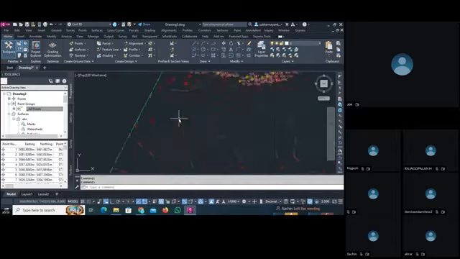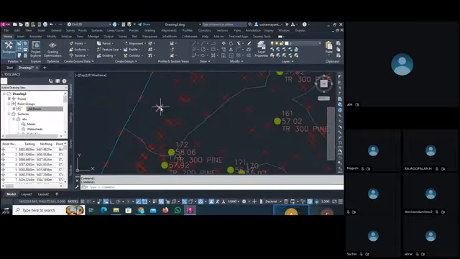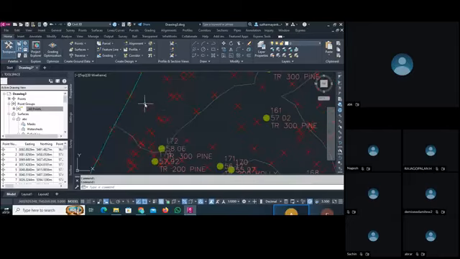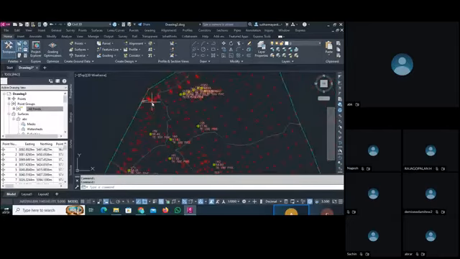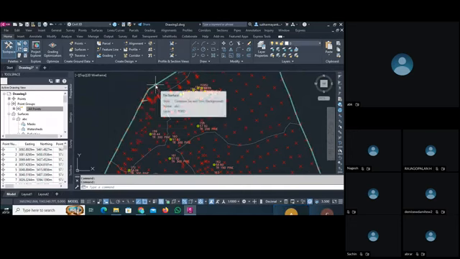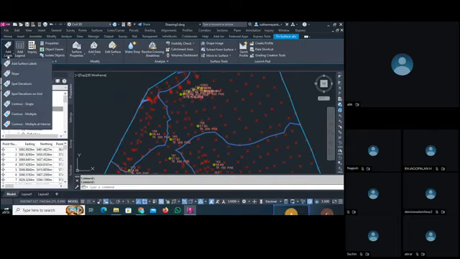Now see, this is our point. So first, I have to check our surface, what the elevation of our surface is. So first of all, I select here. I can select add label.